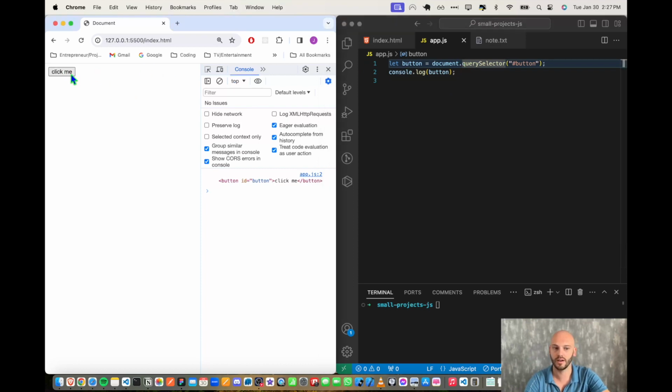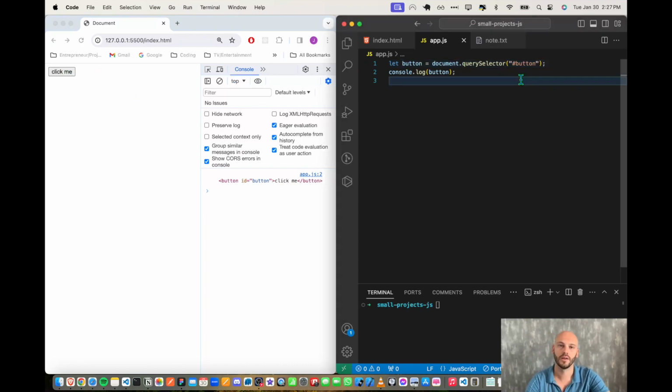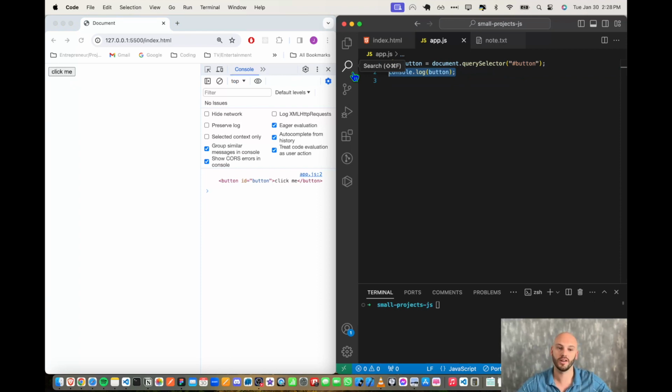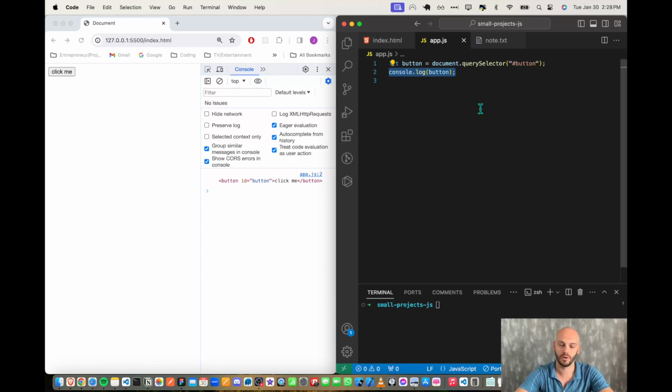So let's say right now we want to click this button and we want the screen to change color. How do we do that? Again, it's more about defining what your goal is and then figuring out how to get there than it is just trying to code. You have to have a specific goal in mind because that's when you start problem solving for that goal. So right now the goal is, I want this whole document to be blue when I click the button.